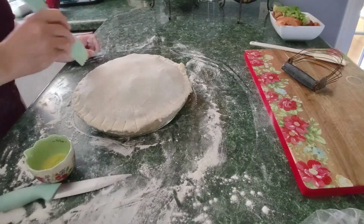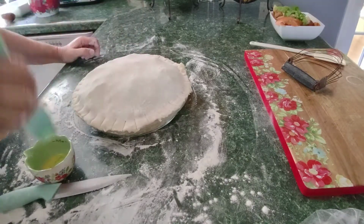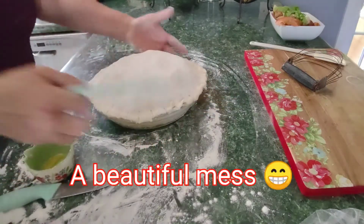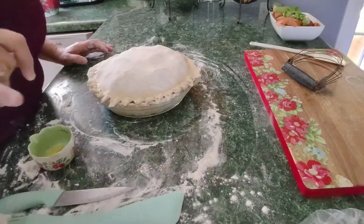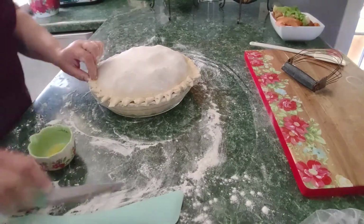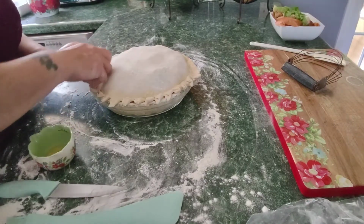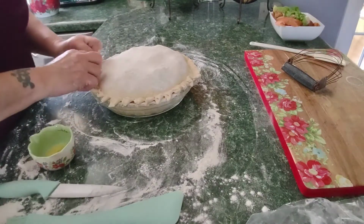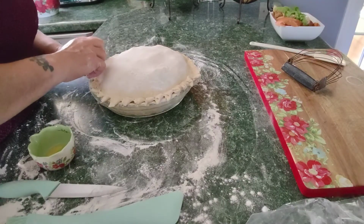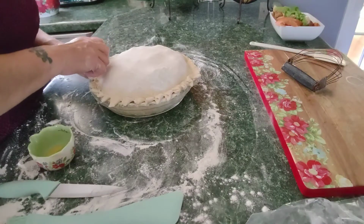A little bit of egg white. Throw it on the edge. Alright, so you just take the little piece to do this particular crust and fold them over. And stick it to the egg white.